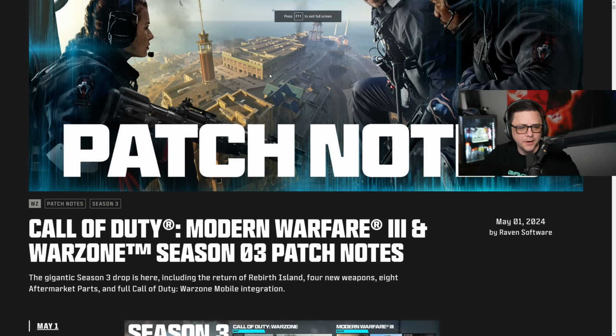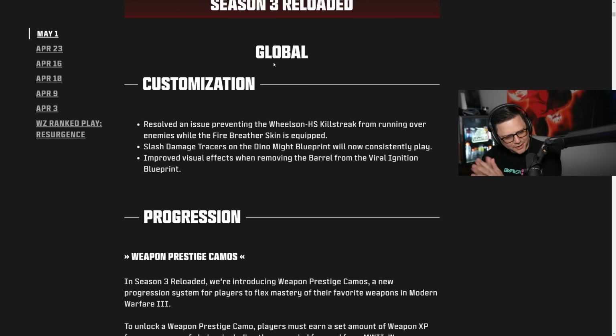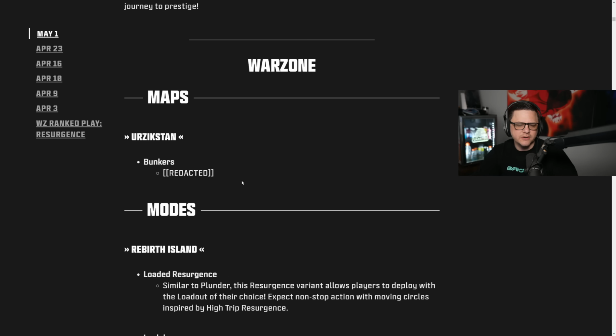Now we get into Warzone, which should be pretty interesting. I hope there's more in here that surprises me. Resolved an issue preventing the wheel. Okay, cool, whatever. So they're also going to have the weapon prestige camos, which is a W, 150,000 XP with one weapon. So that'll give people a reason to use other weapons.